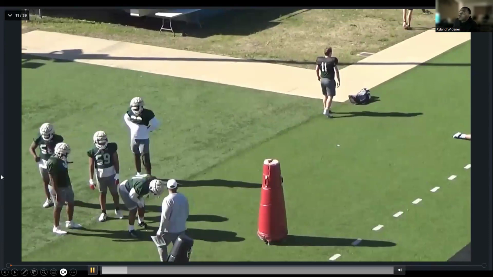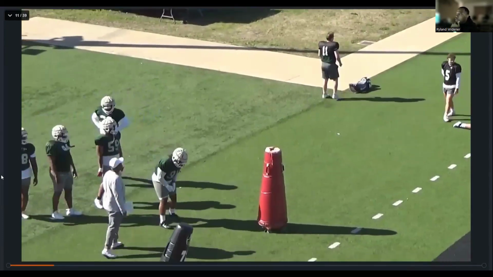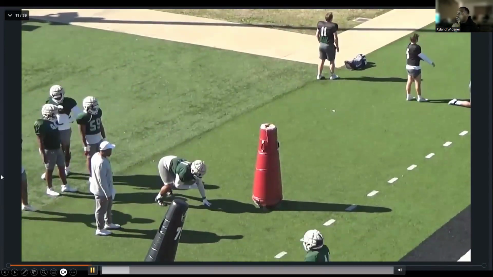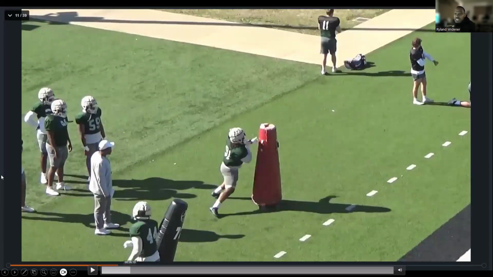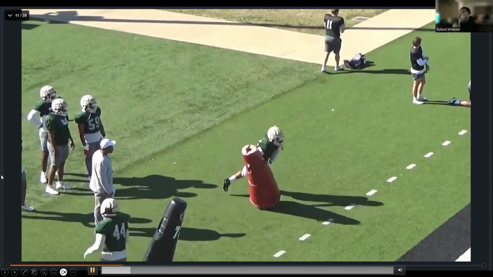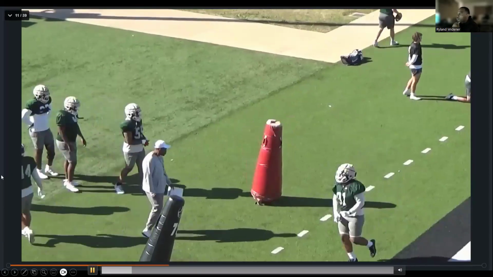And you'll see the opposite here, what it's talking about. So right here, this guy, see how he tries to bend the corner, right? You can't bend the corner when you counter on an inside rush. That makes sense? So you see me here correcting it, because two guys do it here back to back, if I remember correctly.